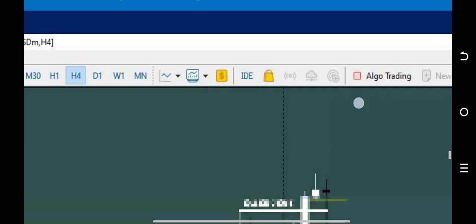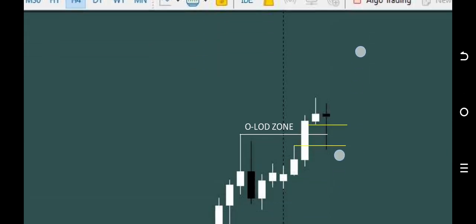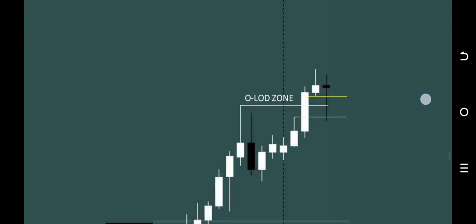Now let's see if it's going to produce a rejection candle. Can you see this is a rejection? Price came in a full body into this zone, but when it got into the zone, it got rejected. That is why it pushes price away. That is why we have this long wick. Now, is it a rejection candle?